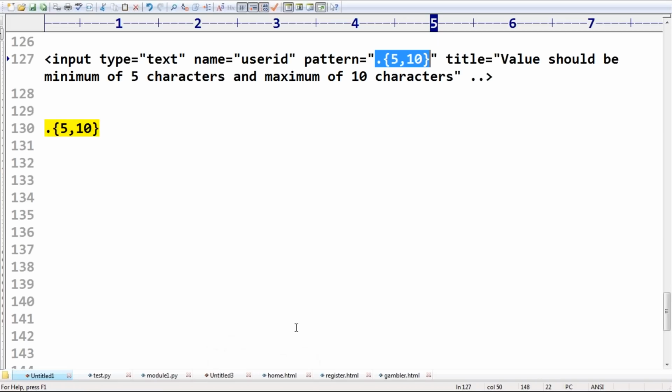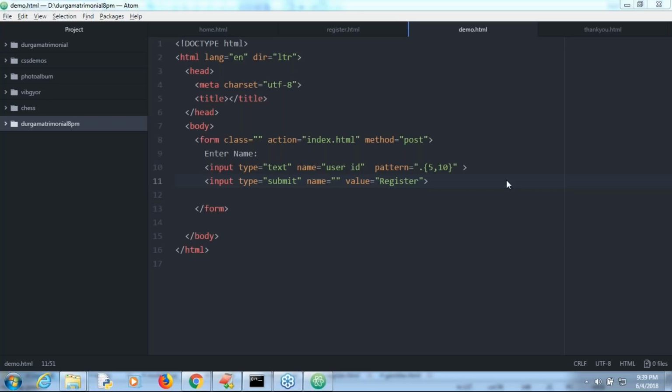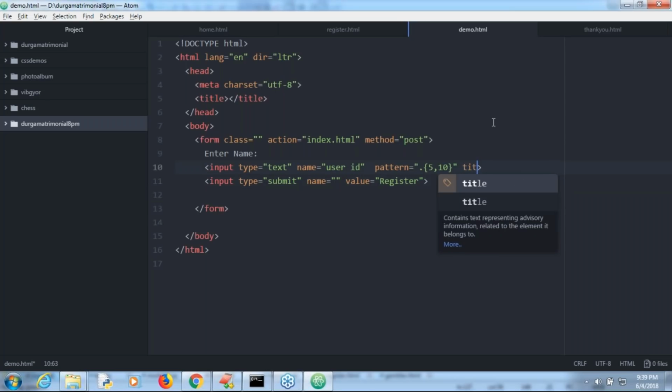For that purpose, we require the title attribute. Now observe that. Here I want to add a title: "Hello, the value should be minimum 5 characters and maximum 10 characters."